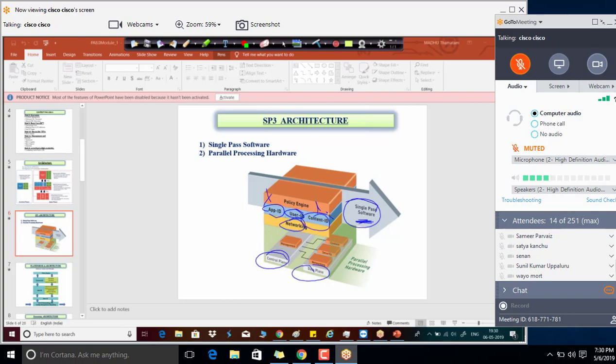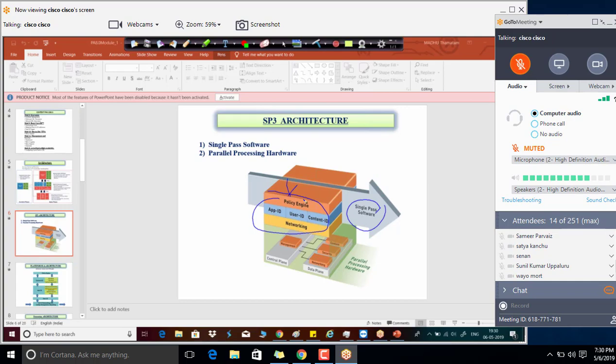Content-ID means that for the traffic flowing to the firewall, it inspects the packet for any malicious payloads, viruses, spywares, command and control bots, any malicious data inside. Then the policy engine is checked, and based on the policy it forwards the traffic. Once the packet arrives at the firewall, multiple actions are done at one time because of the SP3 architecture.